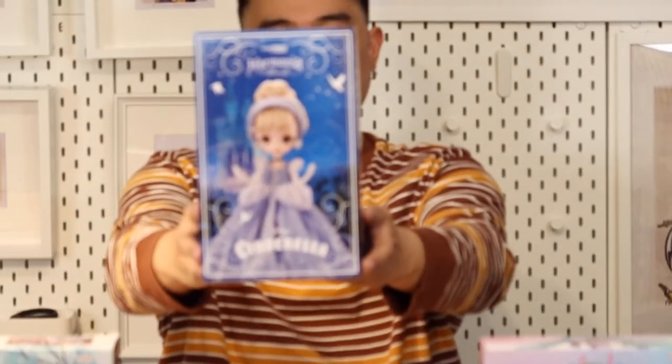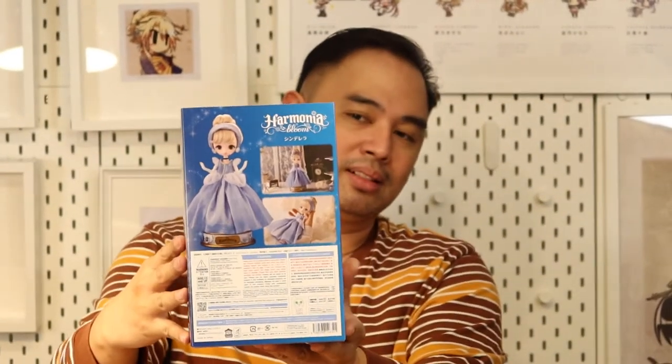It's basically like an android hybrid. Huge shout out to Sir Kevin Lim. I'm a Disney kid so this one's pretty, although it's kind of pricey. This one's called the Disney Cinderella Harmonia Bloom — that's how she looks and she's a ball jointed doll. No matter how your heart is grieving, if you keep on believing, the dream that you wish will come true.